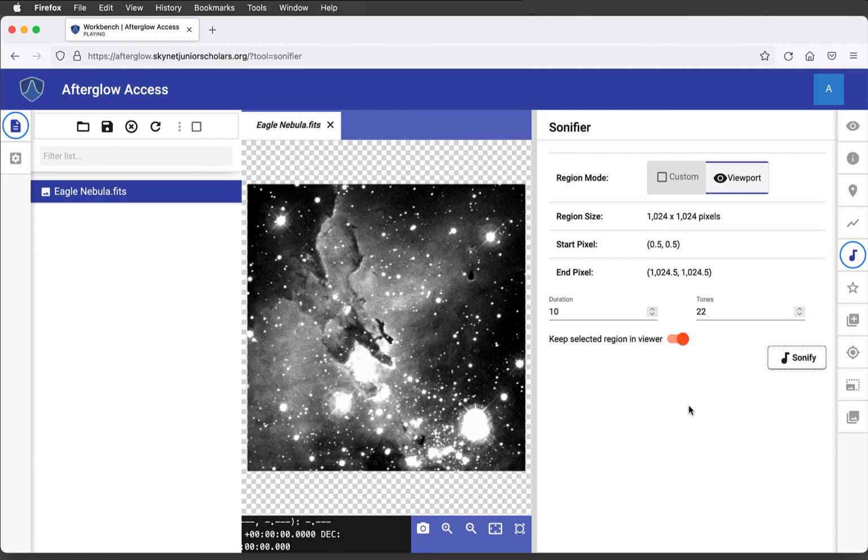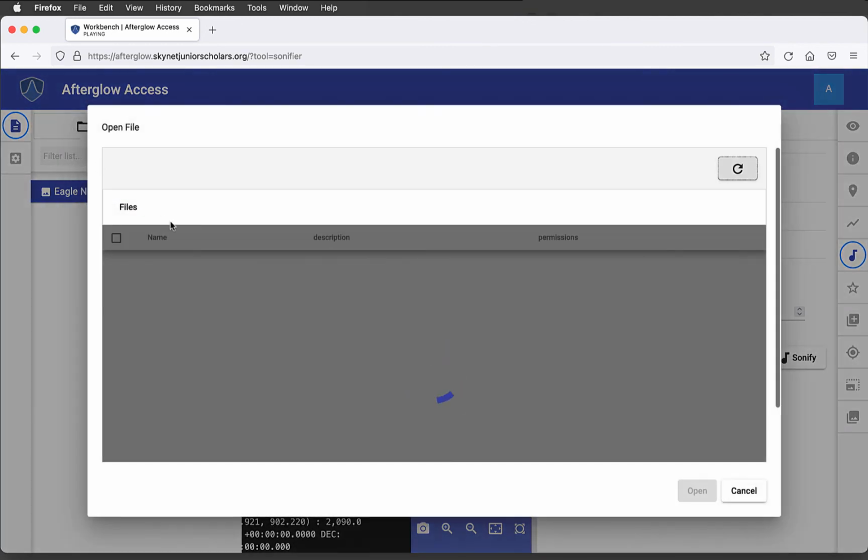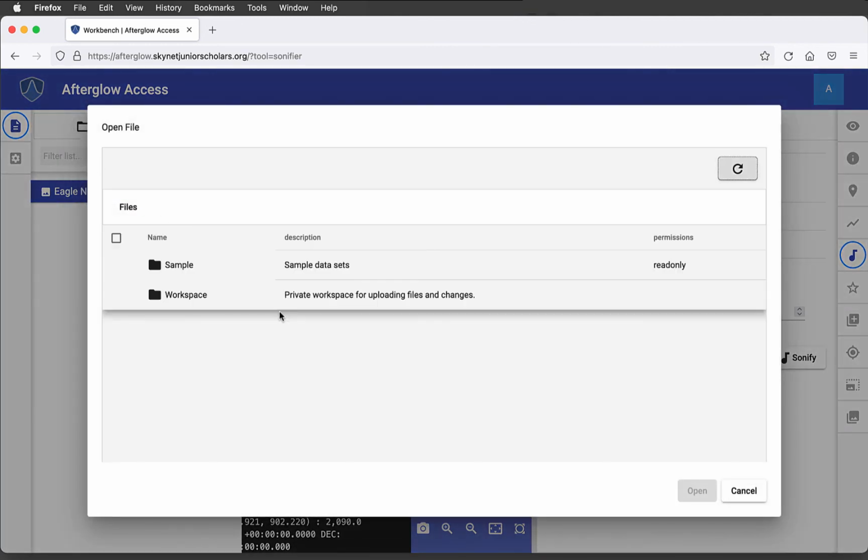So it sounds really nice, and here let's listen to it again. So from that, as it scans from top to bottom, you can hear what it sounds like.